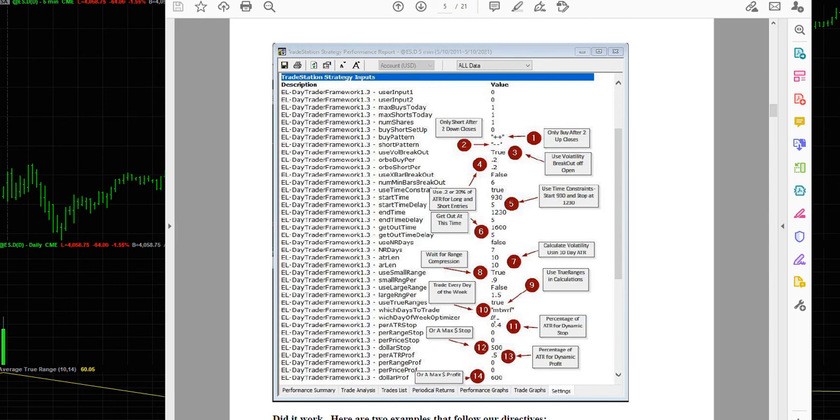Right now it's 0 because I'm not optimizing. I'm going to use 40% average true range as the stop, or $500. 50% of the average true range, or $600, is the profit objective. Those are the inputs that are set right now for scenario number 1. So let me show you how that looks in TradeStation.